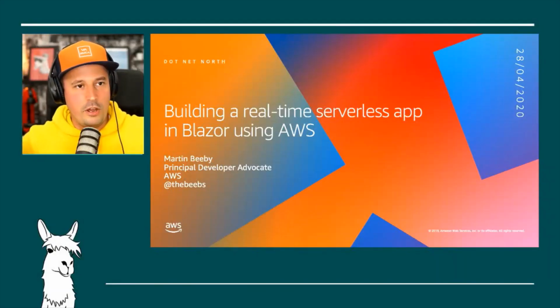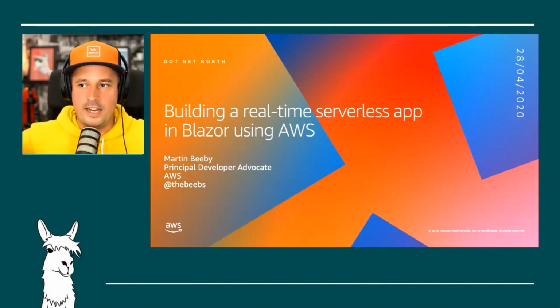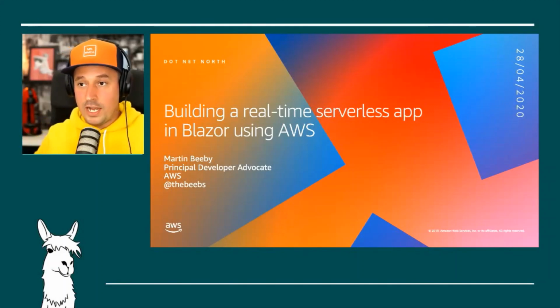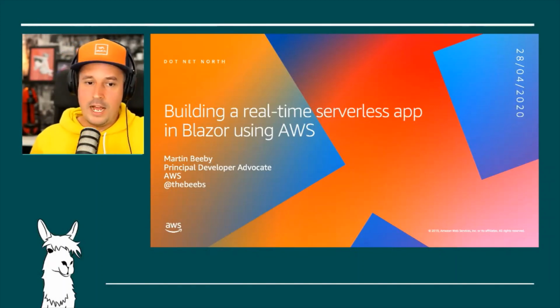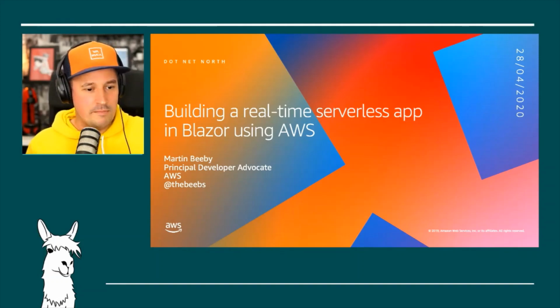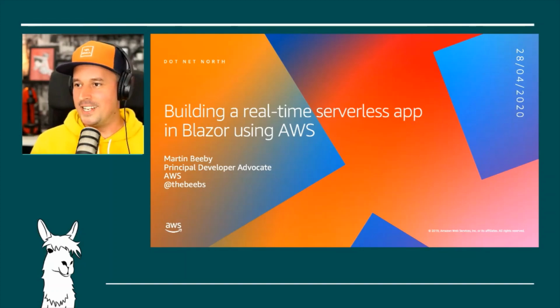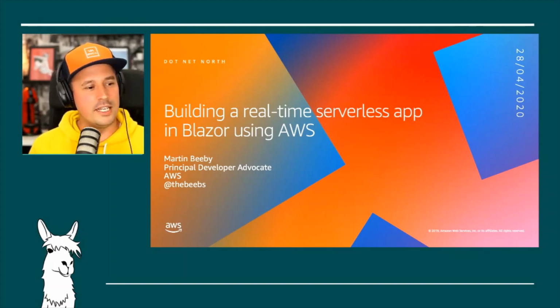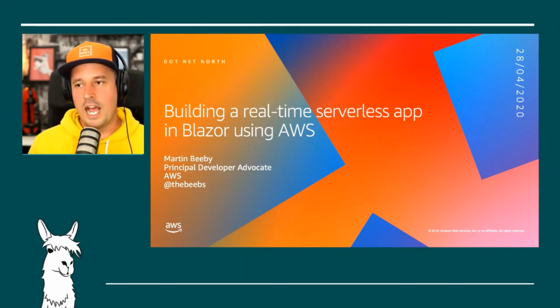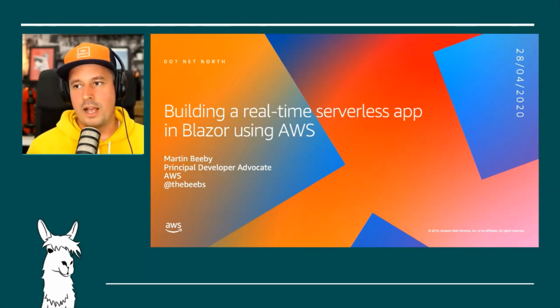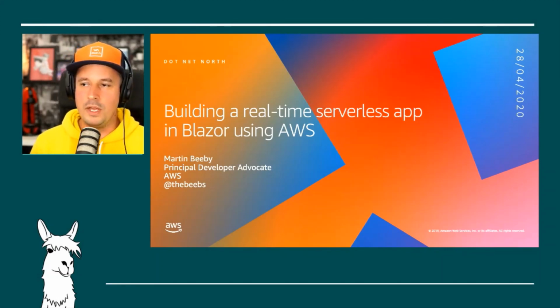So if you don't know me, I'm a principal developer advocate at AWS. I have spoken at this group before, last time in Manchester. So it was cool, and I think I spoke about 19 things you didn't know about Visual Studio or something along those lines. Today I'm going to be talking a little bit more, a slightly different topic. It's about my exploration into Blazor.